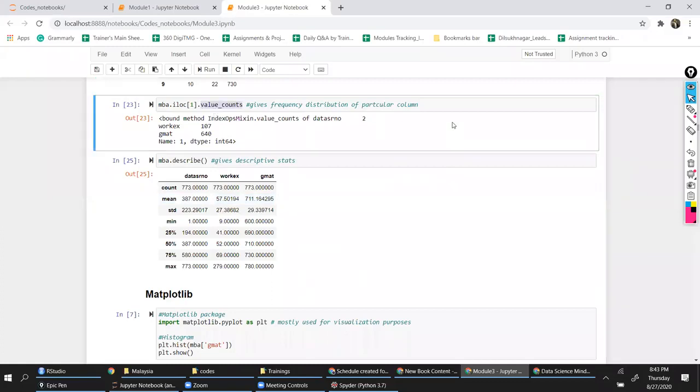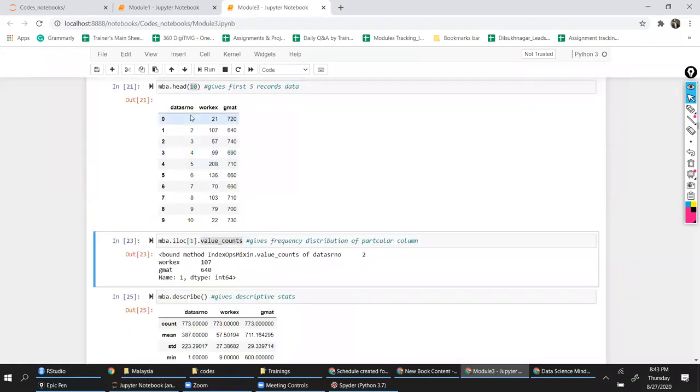Then value_counts is basically, if you are familiar with R, there is a function called table in R, which is similar to that. It is going to count the unique values that we have in the data. So we have data, serial number, work experience, and GMAT, right?